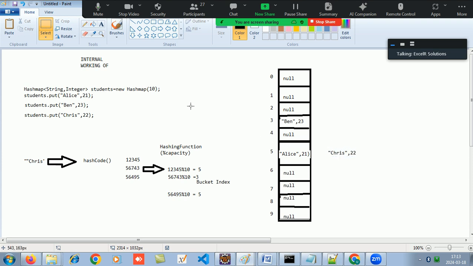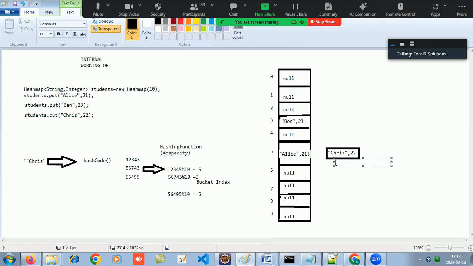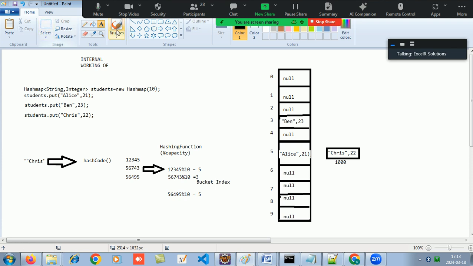So it will store this record at a location. Let's say that location is 1000, and now this 1000 will be chained over here.